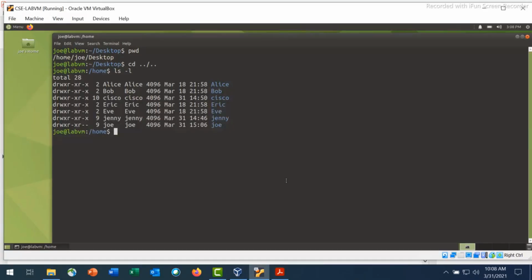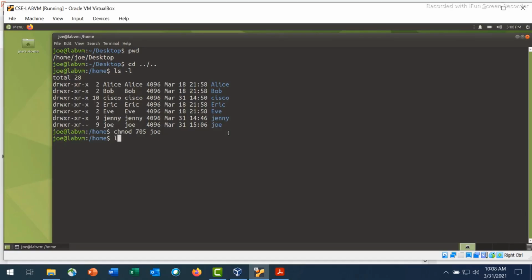Let's modify the group field for Joe's folder to no permissions and the others field so that others will be able to read and execute but not write, while still maintaining the user field to read, write, and execute. Enter the change mode command, then 7 for all rights for the user Joe, 0 for group, no rights, and 5 for others. 5 is read and execute privileges, and then specify Joe's directory.